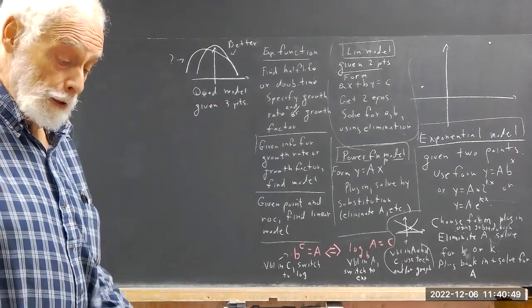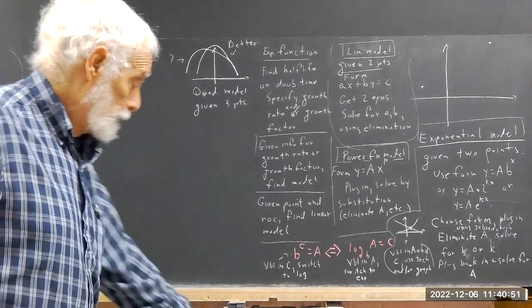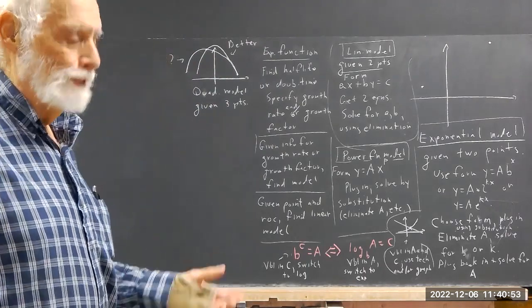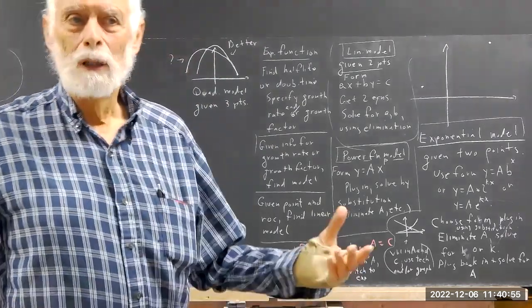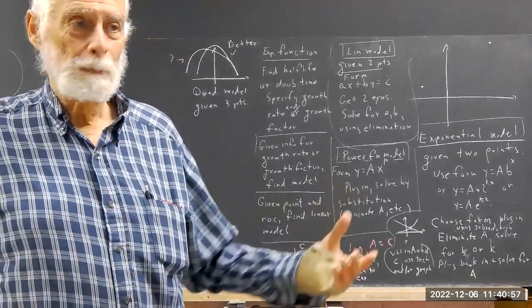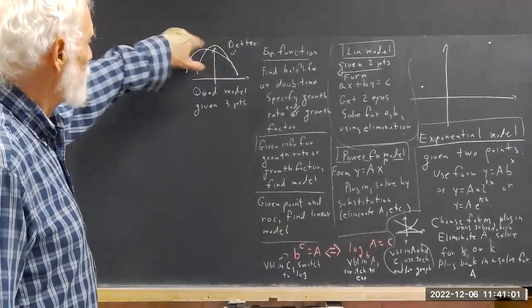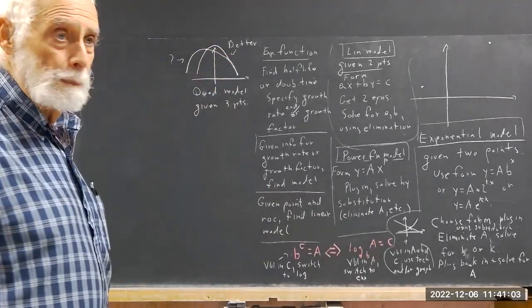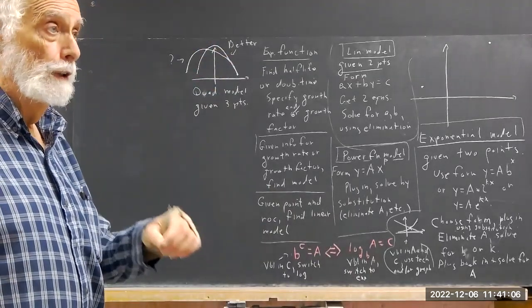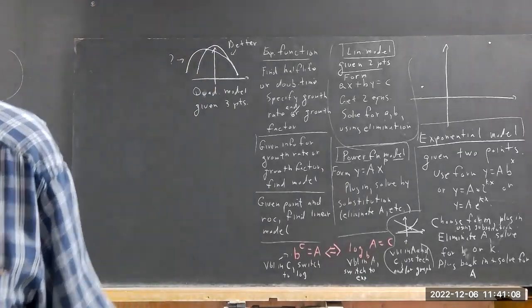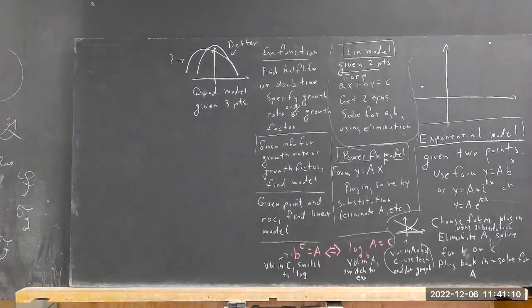Now, you can't really tell if you practiced it enough and solved a lot of problems and got a feel for it. You might get pretty good at it, but we're not going to do that. Just want to understand that there is a quadratic model that fits those 3 points, and we can easily find it. I'm going to ask if you want to suggest how we might do that.